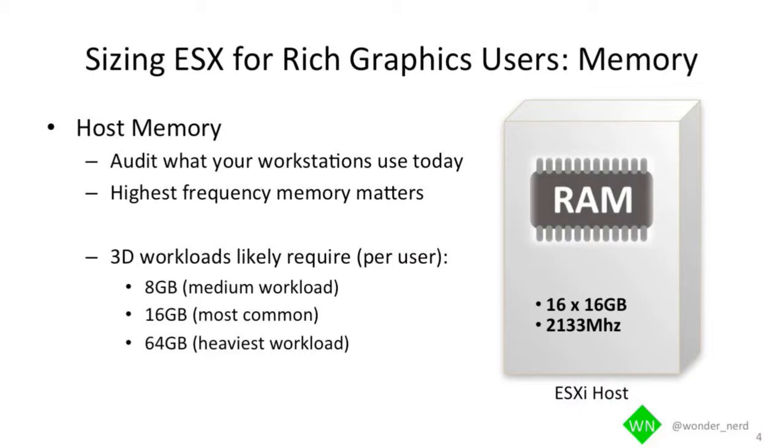Now, that obviously leads to RAM and what we have to do with that. So down at the bottom you can see we have your medium workloads, your high workloads, and your heavy workloads. The medium typically tends to be where you find it, which is 16 gigs of RAM per virtual machine, which is a lot of RAM going to the virtual machine, especially since the memory compression's been removed in most of the View environments. So you want to take that into account as you're building out your ESXi host.